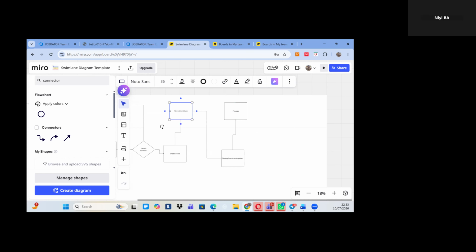Okay, navigate to investment page. Let's do it as navigate to investment page. Display investment options. Select investment.